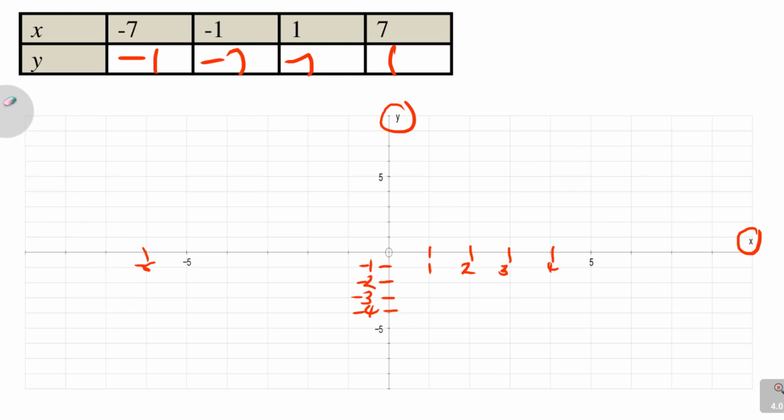I think it's somewhere even here. There is a point here. And then minus 1 and minus 7. X is minus 1, which is here. And y is minus 7, which is minus 5, minus 6, minus 7. There it is. You seeing that? And then the other one, x is 1, y is 7. X is 1 and y is 7, 5, there is 6, there is 7, there is a point. And then x is 7, which is here, and then y is 1, and then there is the point.